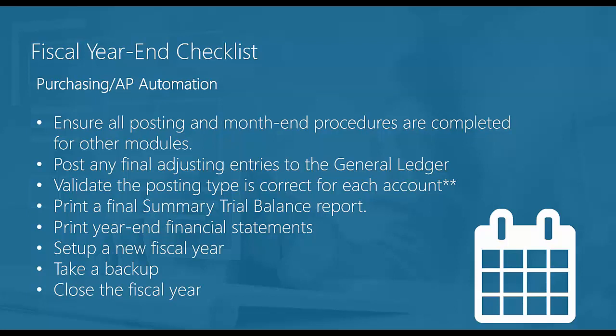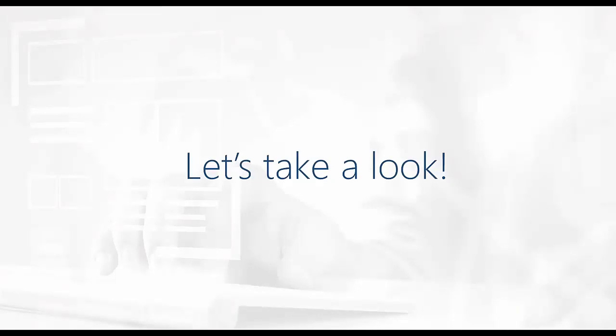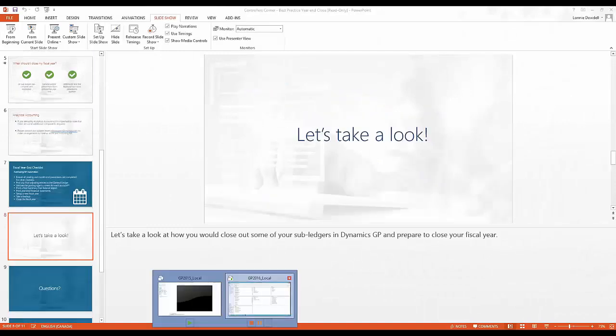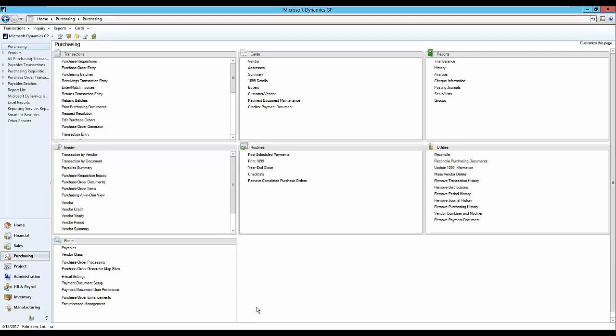It sounds like a long list, but it's really not. These are all things you're doing on a monthly basis anyways. So let's dive in and take a look at what is happening in this process. So I'm going to go ahead and open up my GP environment here. And the first thing I'm going to talk to you about is how we close our subledgers.